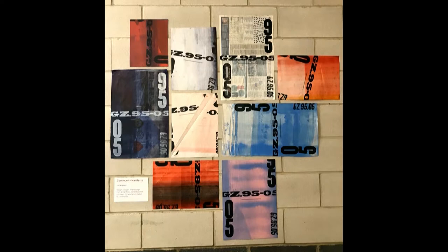And one thing that I personally love about working with the letterpress technicians at London College of Communication is that it gives our students, and when I say our students, I say our USA students, a chance to see how letterpress is being pushed into the future, or not being held in such a precious way as I feel like sometimes it is here in the US.